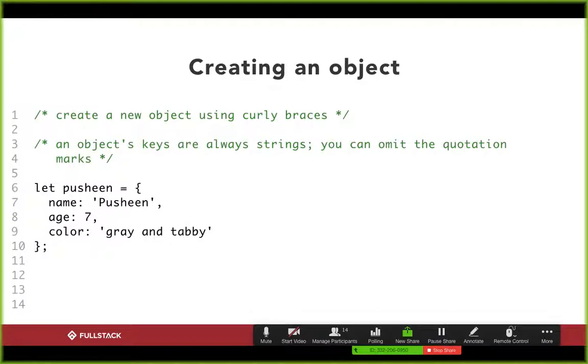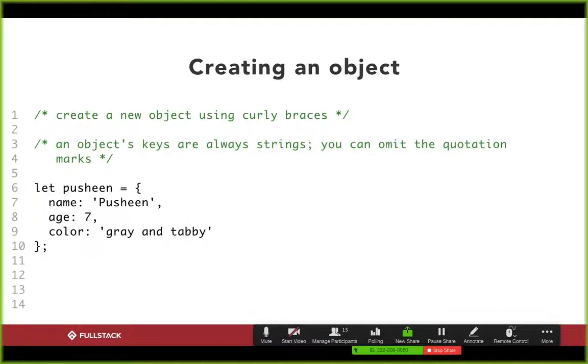And the reason for that is because, like I said before, in JavaScript, the keys in an object have to be strings, right? They cannot be numbers, they cannot be objects or arrays or anything else for that matter. They have to be strings, right? And so what that means is that because that is such a hard and fast rule, when we write the keys for objects, we actually don't even need to put them in quotes, because JavaScript's going to take whatever you input as a key and convert it into a string on your behalf.